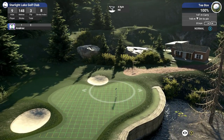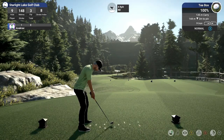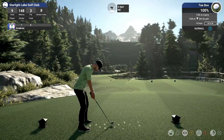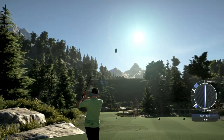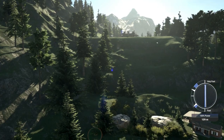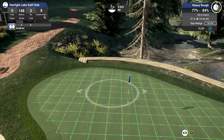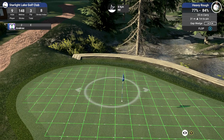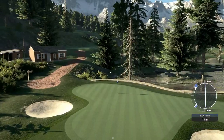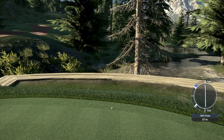Alright. 144 with three down, so 141, 135. Let's put a little bit of low loft on this. Very fast. No way. Oh, wow. I just feel like I can't get anything right at the moment. It's just one of those rounds. Oh, keep going. Go to the edge. Yeah, hate you too, ball.